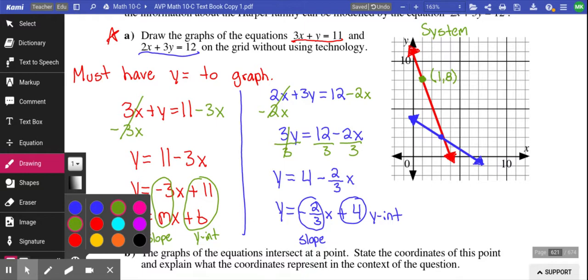If I look on the blue graph right here, that gives me an x value of 1, so an input of 1, and we're going to say an output of, it's going to be like 3.5. It's not actually, but that's okay. We're just estimating 3.5. And you'll notice that those 2 points, the one on the red and the one on the blue, are different points. They both have x values of 1, so they have the same input, but they gave different outputs. A system of equations is trying to find when they have the same input and the same output. For us, we call that where they intersect each other.